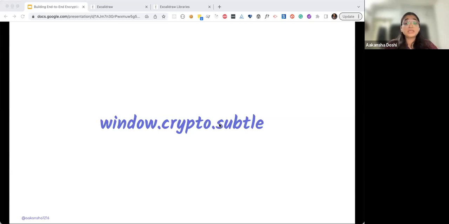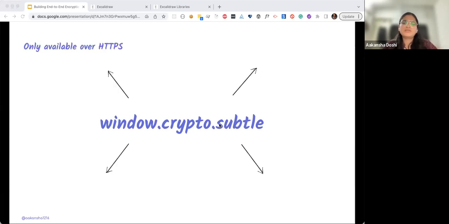And when you use these APIs, you will realize that they have some very strict rules and regulations which you need to follow if you want to use a particular algorithm to achieve the maximum security out of it. It will give you some warnings as well, but it's something which you need to figure out. That's why it's named Subtle, because these are very low level cryptographic APIs.